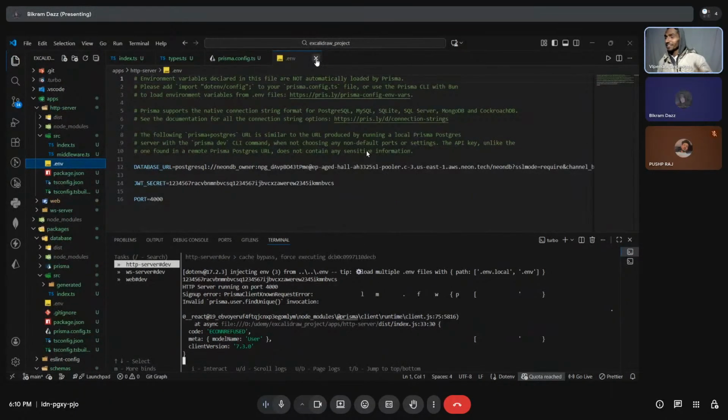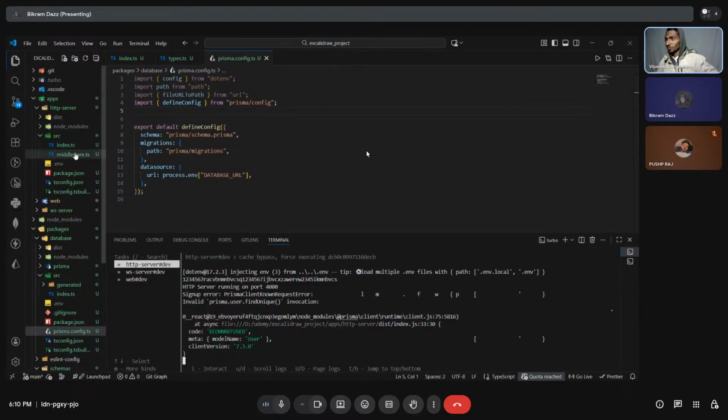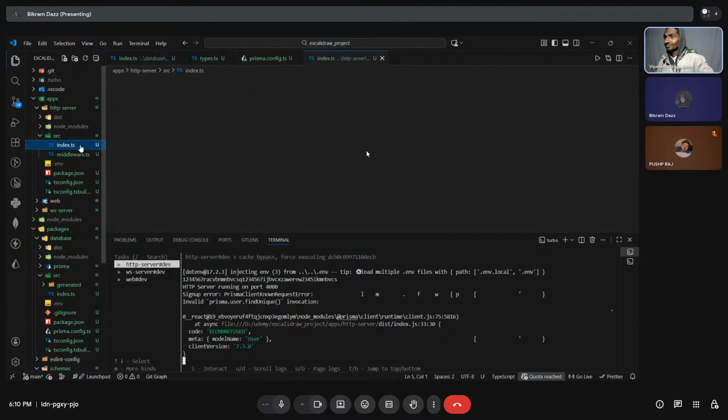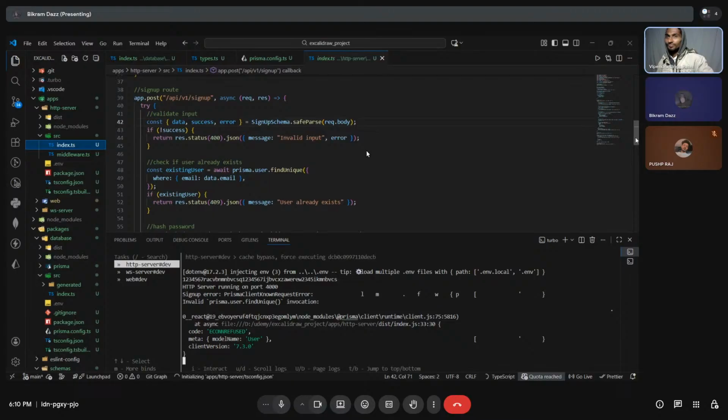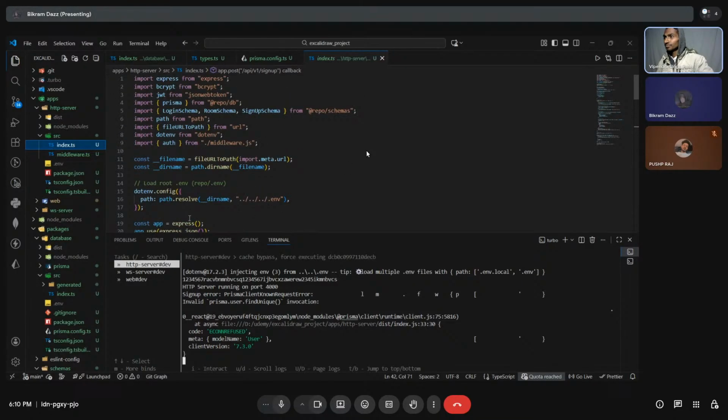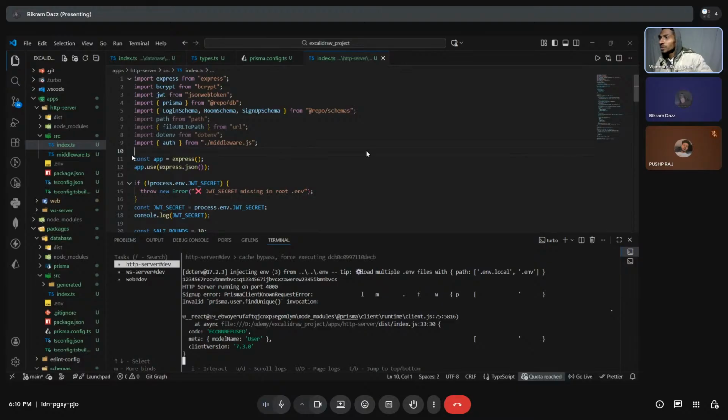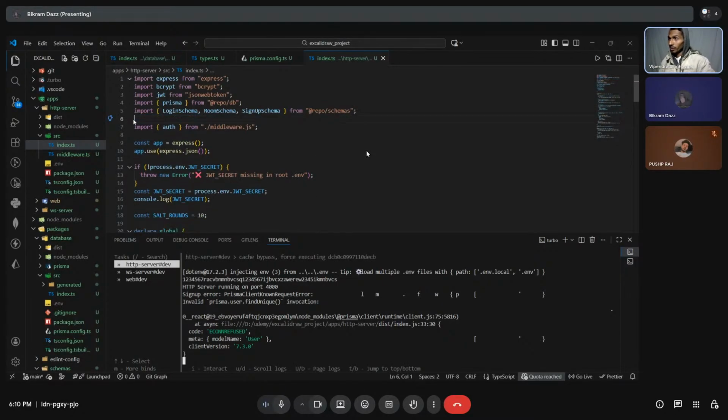You are creating separate .env files. That's also good. I mean, that's not bad either. You are inside HTTP server. You are removing that. Okay. You already had it. Sorry, I thought you did not.